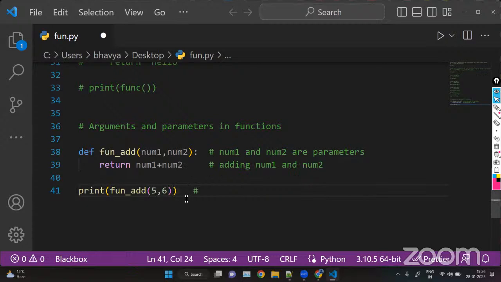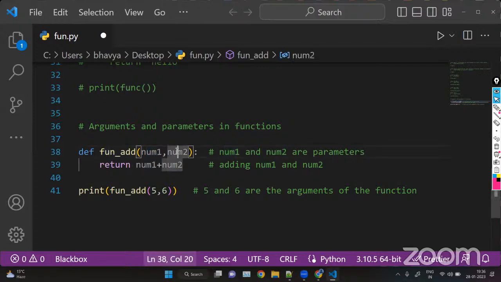Now these are known as arguments. 5 and 6 are arguments and num1, num2 are parameters. So 5 and 6 are the arguments of the function. So def, your function name here, your num1, num2, your parameter names.